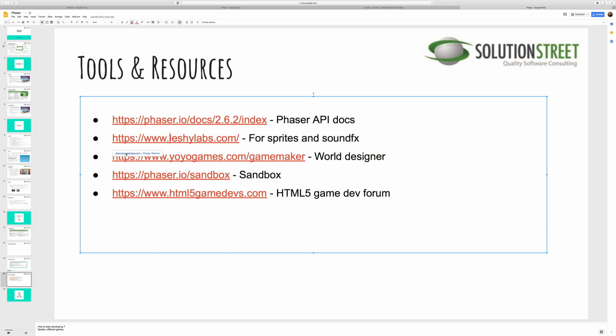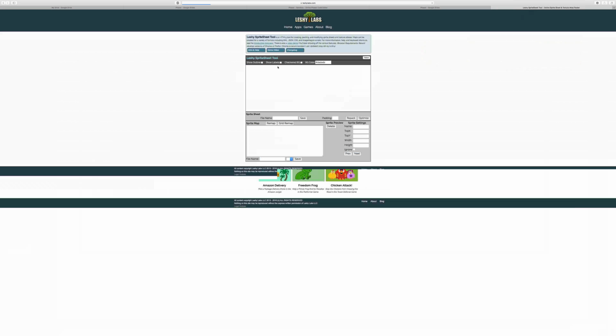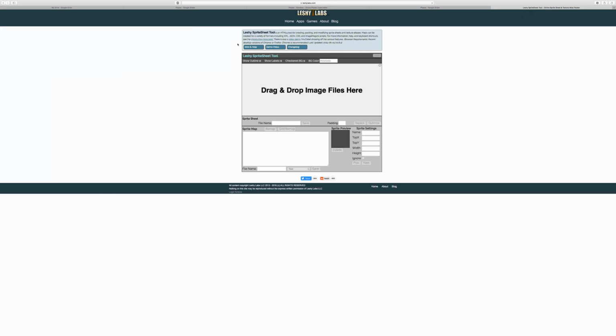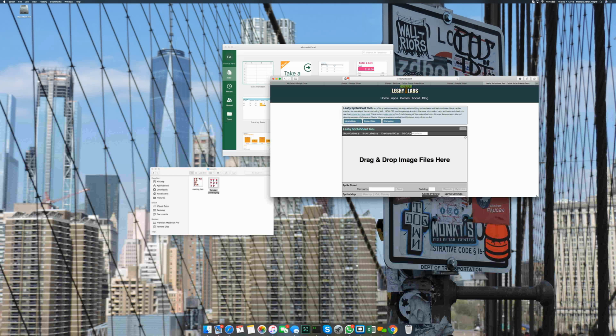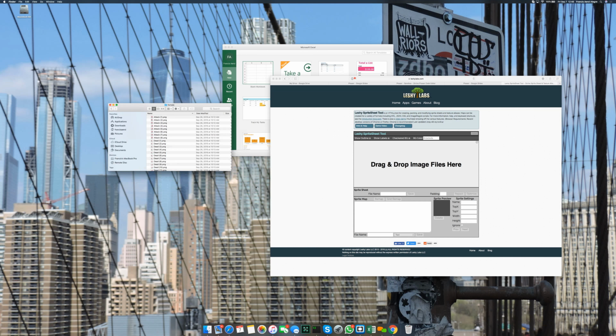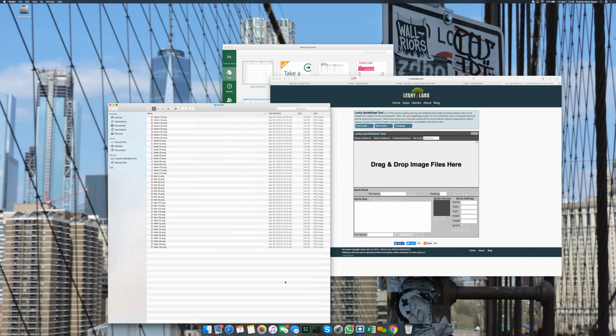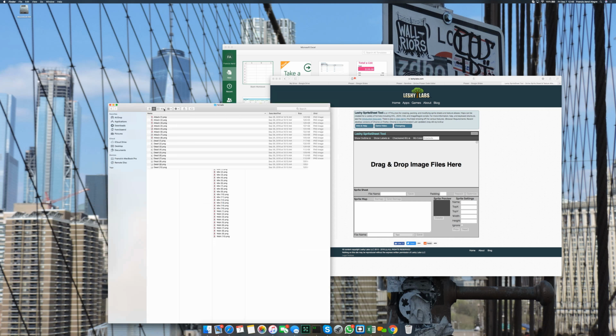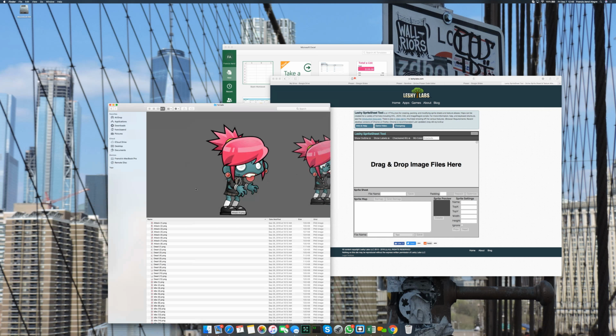With Leshy Labs, this is another thing that I've been using for game development because it gives me the spritesheet tool. So the one that Luis was asking about earlier, why do they have different names? If we go to my downloads, I think I have that PNG. I have this female, it's really small, and I have different images right there for the sprites.